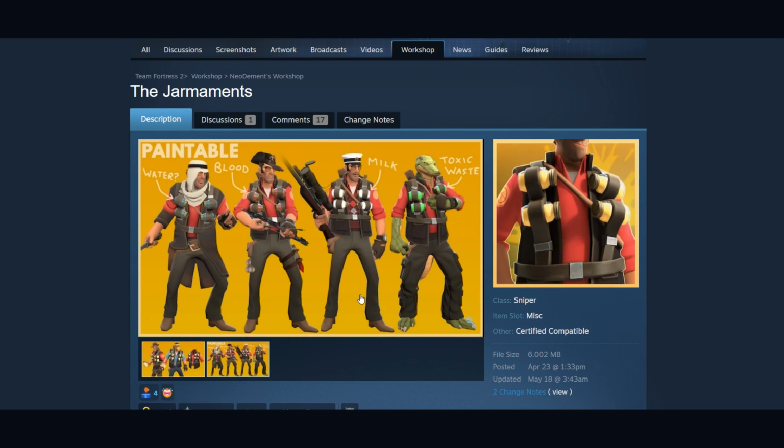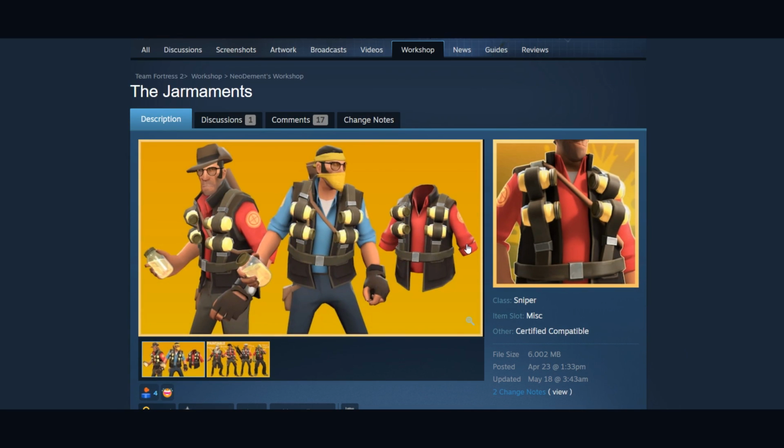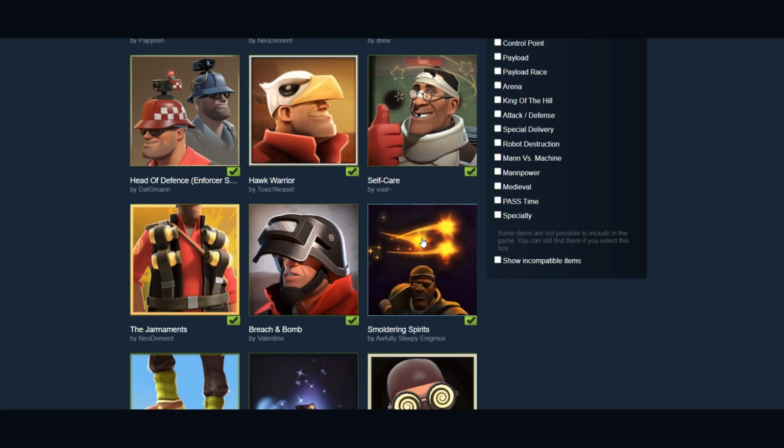I like this a lot. Again, something super simple. It's just this thing that goes on your chest instead of having grenades or ammo or bombs or whatever. It's just jars of Jarate, and you can paint them to make them different things. So I'm looking forward to seeing how people paint these and what they do with them. But this is just really nice. Definitely a community-made item. A lot of creativity in these. Looks cool.